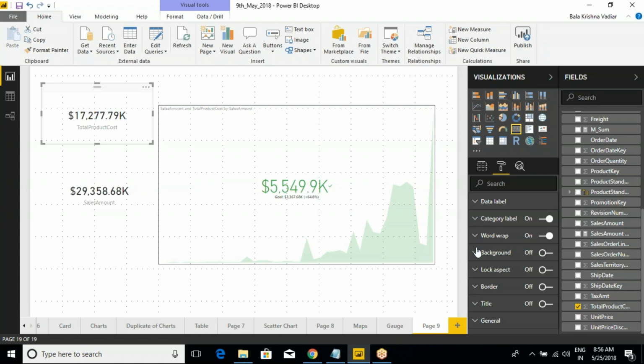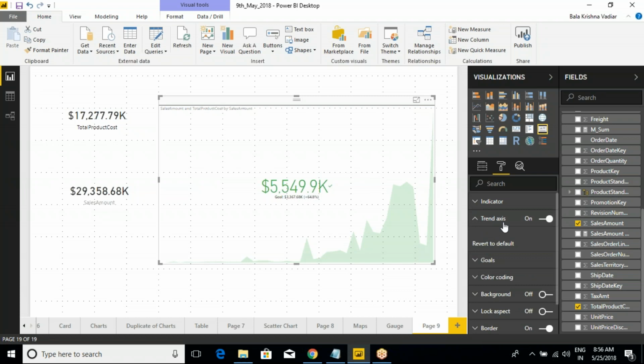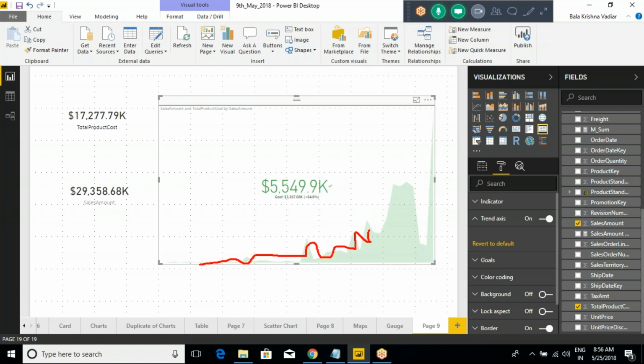Now where is that property? Wrap text is okay. Category labels, the color. I'm sorry, I'm not selecting this one. Trend axis is on. See, trend axis is nothing but the bottom. This graph is going based on the trend.